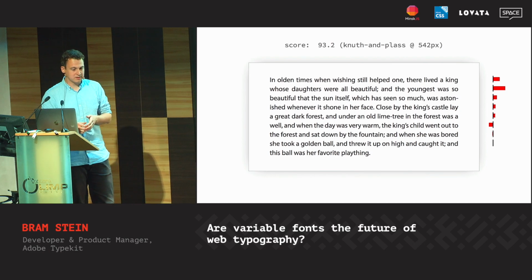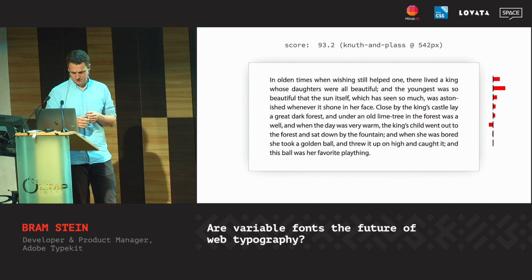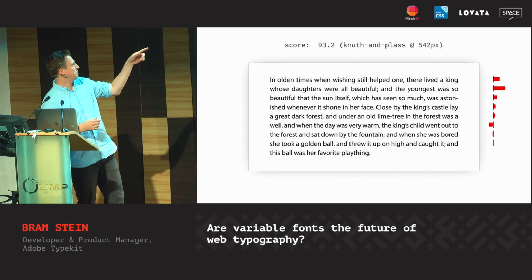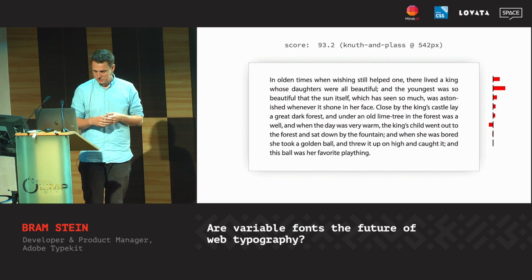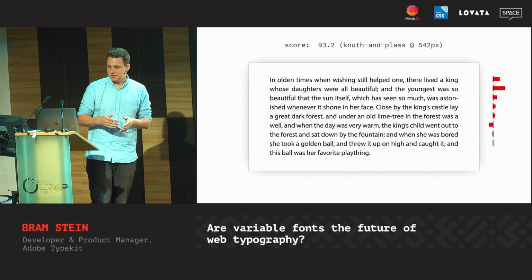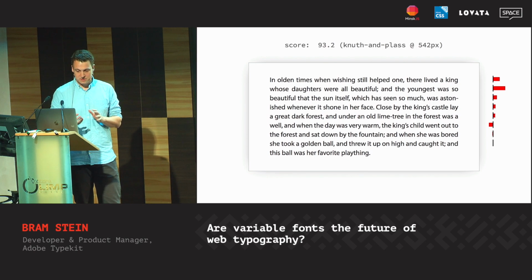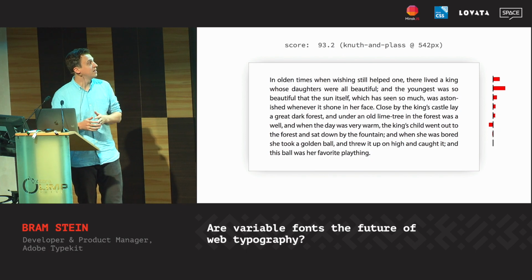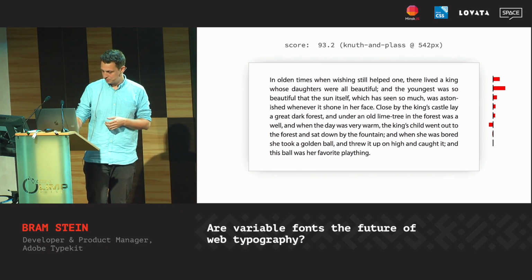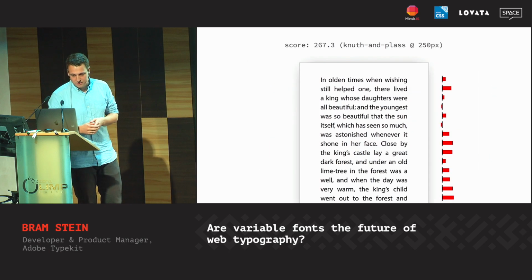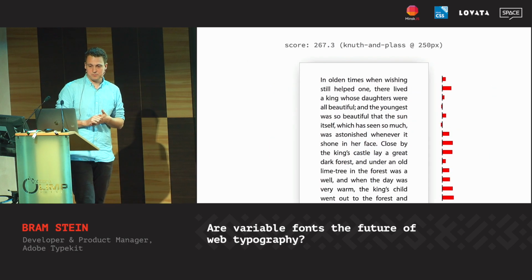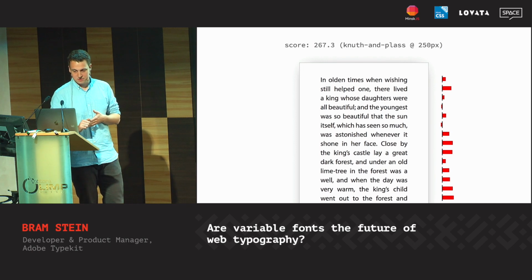So in this case, it contracts the word space in the, what is it? Well, that one line over there, fifth line? Oh, sorry, the sixth line, to get a more optimal word spacing in the lines that follow. And this creates a small improvement at this width. We went down from a score of 118 to 93. But if you look at a more narrow column, you see a much bigger improvement. The score is almost half.